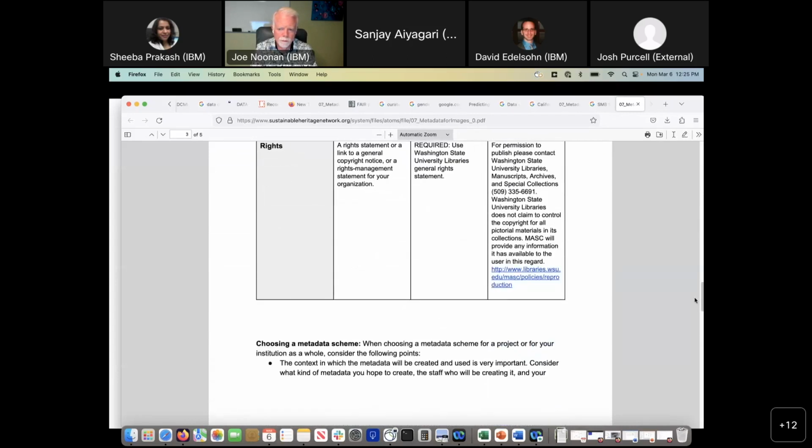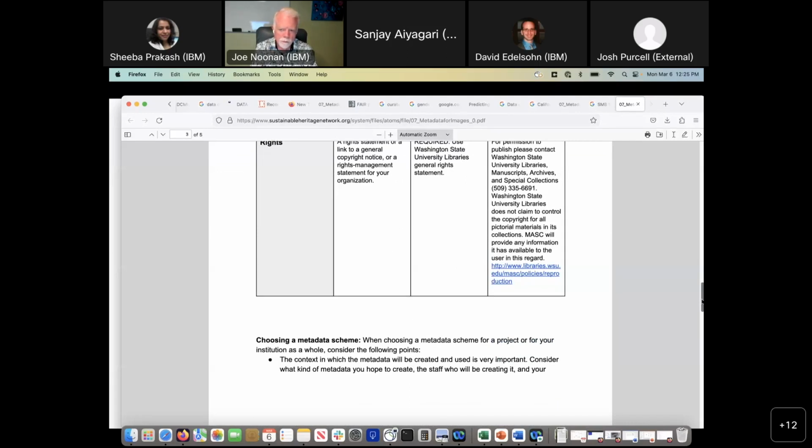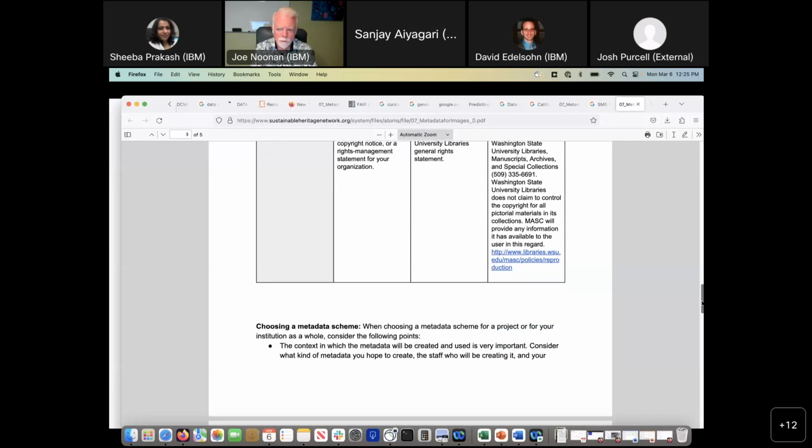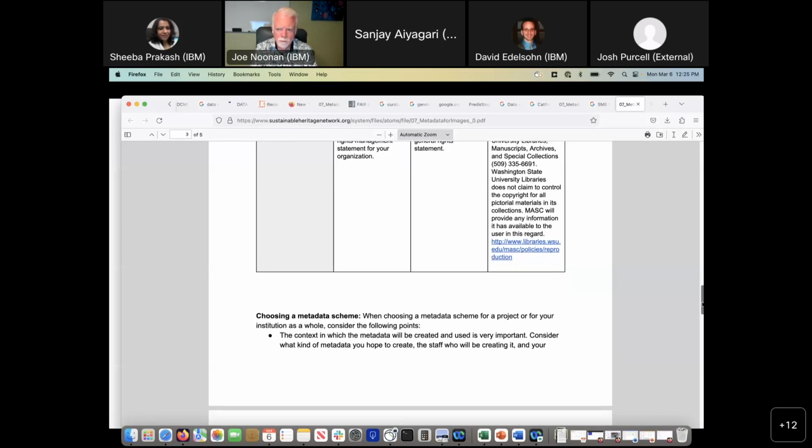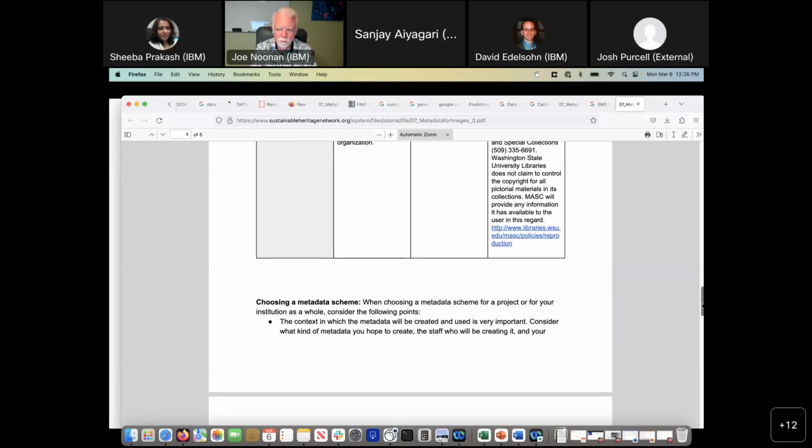Documenting these guidelines and the standards is important for proper data curation, and the format, type, identifier, etc. And when we choose a metadata scheme, what it is being used for and what it will be used for is also important. That's what will help you to decide. So ask these questions: what is the study for? What is the project for? And what is important?